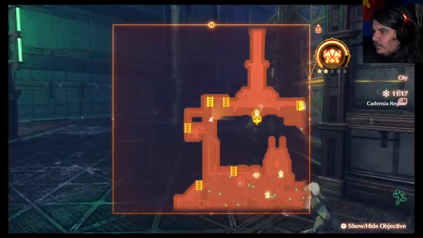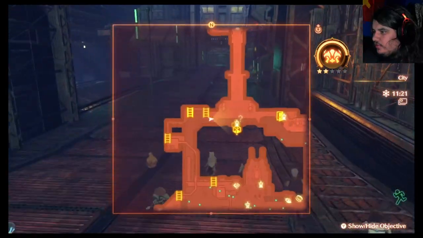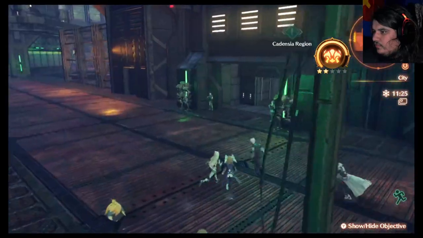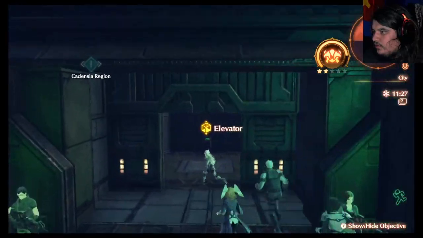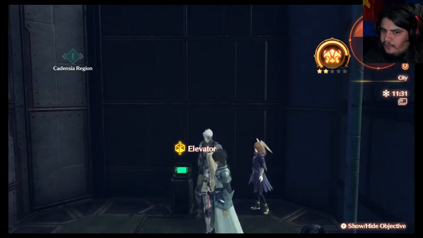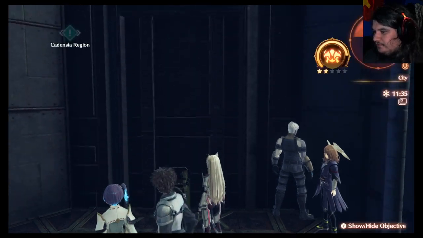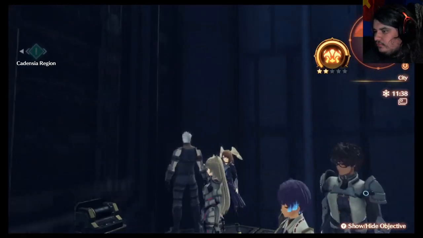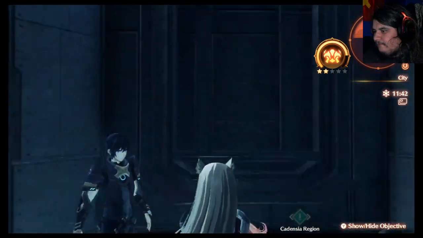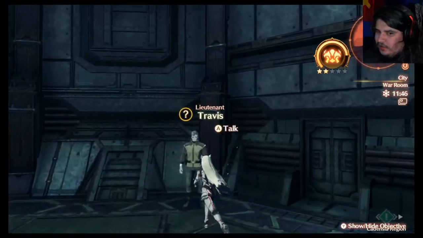Okay, I think there's a side quest over here now. Yeah, there's a side quest over here. Perfect. What do you got, Travis?